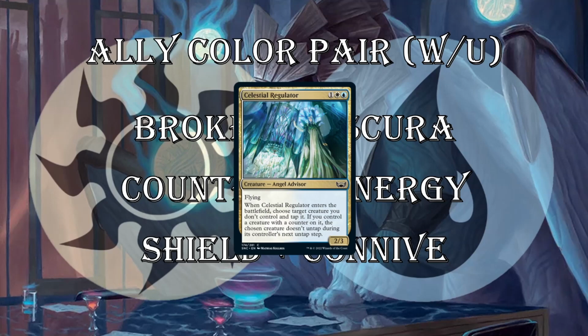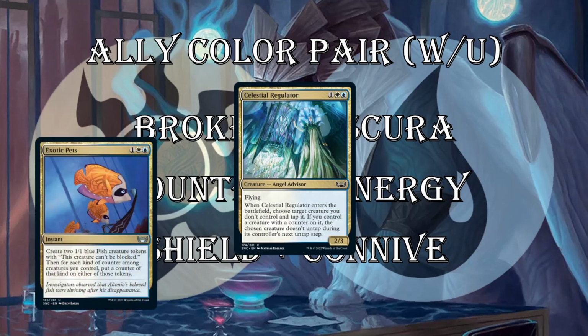So 3 mana for a 2/3 flyer is already fantastic. When it ETBs, you tap a creature you don't control, and if you have a counter on any creature, that creature doesn't untap during its next untap step. So it locks it down like a Frost Link. Very efficient. I think I'm going to lose a lot of games to this card. It's really going to tick me off.